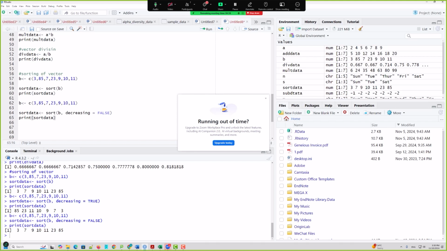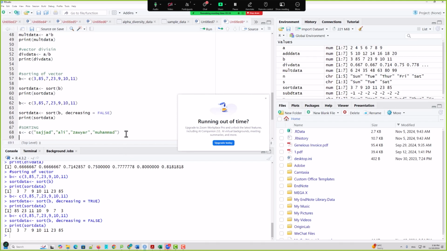You can also sort different names as well. For example, these are numbers, but if there is some name-related data, you can also sort that. For example, I will put again a variable S, and then I will put some names: Sajad, Ali, Zaviyar, Muhammad. So these names are there, and I want to sort these names.